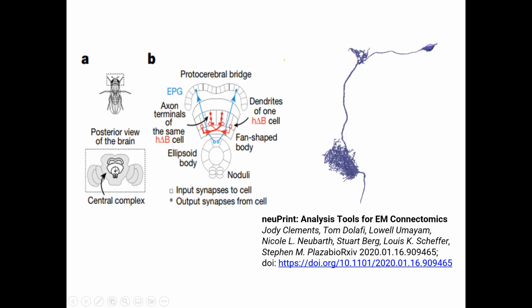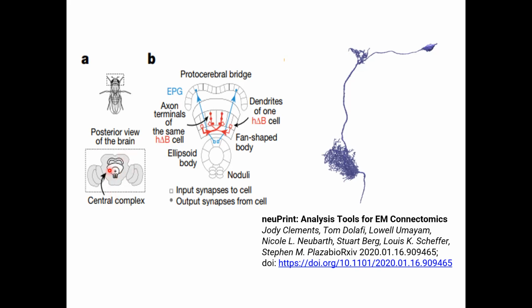Okay, so here the central complex is represented, and you can see some things here. This is called the ellipsoid body. So as you can see, it's a disk. And as far as I understand, that's quite impressive because you will see the behavior is related to angle. So the fact that this is a disk is very convenient because each region in this disk is associated with an angle with the direction.